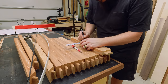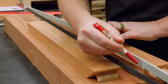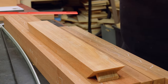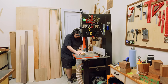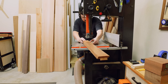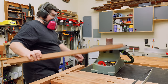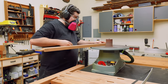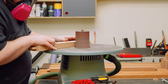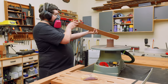Now that I knew the base would eventually come together correctly, I could get started on some of those more decorative touches. The first thing was to add a slight curve to the underside of all my rail pieces. For all the curves on this piece I'm just going to be using my drawing bow, which gives me an even and consistent curve from my endpoints to my center marking. From there I head over to my bandsaw and stay just outside my line, then use my oscillating spindle sander to sand back to my line and smooth out the curve. I'll do this once per section so I get a nice smooth curve to transfer onto the remaining workpieces.